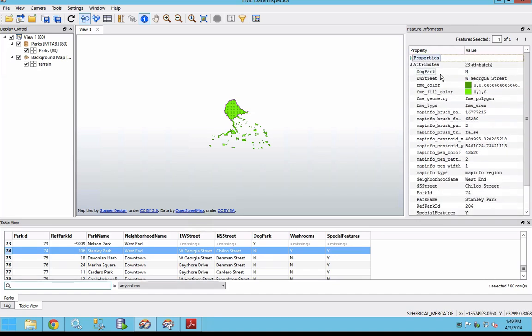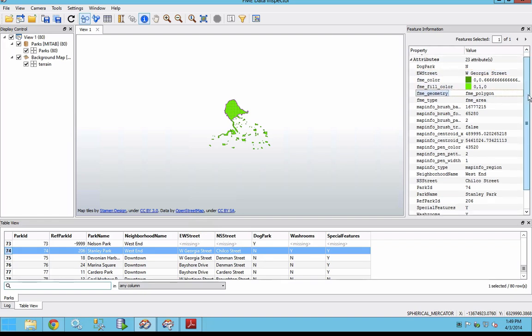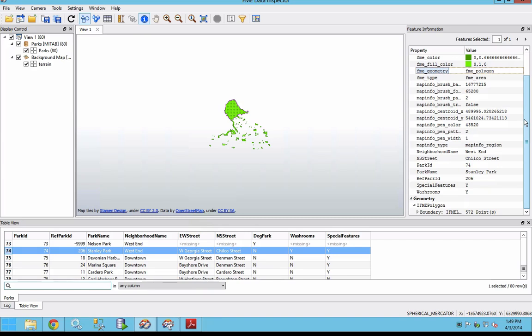Below the properties, we have the attributes. These include the user-defined attributes, as well as what we call format attributes. Format attributes are attributes that FME creates on the fly when the data is being read in. It's used to store additional information about these features. Typically things like styling information, file locations, things like that.